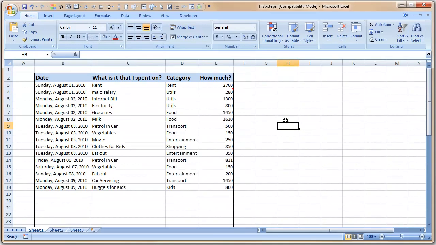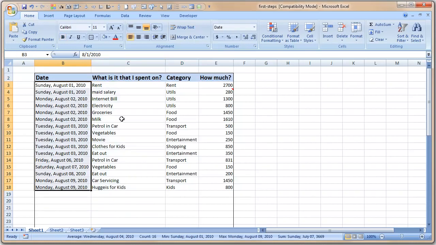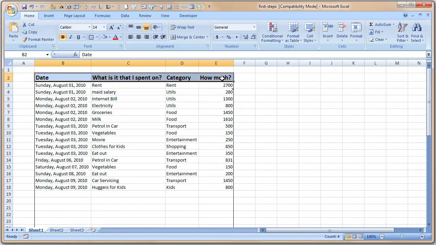What we have done is adjusted the font size and made it bold. You also adjusted the date formats and then applied an outline border around it, and we have added a fill color. So this is very basic formatting in Excel. What we have done is we have used fonts, colors, borders, and we have also understood how to align the text.